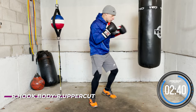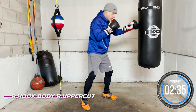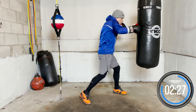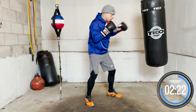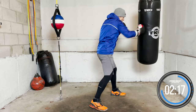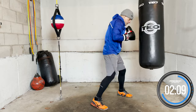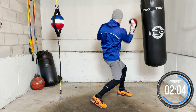Catch your breath. Don't rush it. You see me? I'm trying to get too many in there. And cover when you're done. You can hit low here. If I'm fighting someone my height, or fighting a tall guy, the body's about here, ribs a little higher up. Keep your balance. Breathing. Keep your balance.